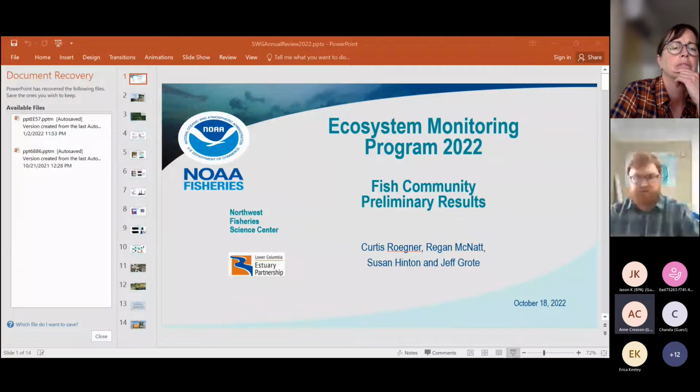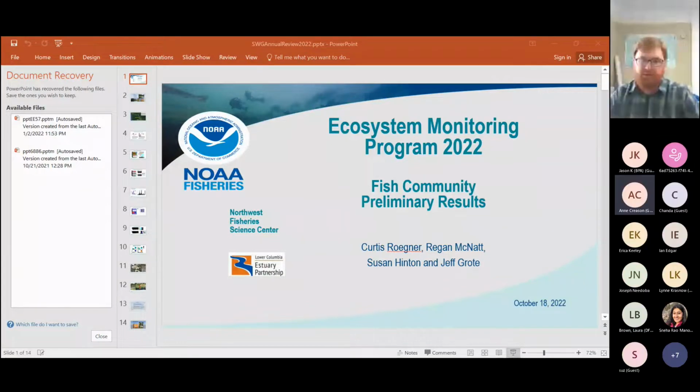Fish community. This project specifically targets Chinook salmon and other salmonids. However, we catch a number of native and non-native fish in the lower Columbia River estuary. So we'll explore what other fish we catch at these sites and the dynamics at each site. Of course, the salmonid community, we'll look at that, as well as our pit tag construction.